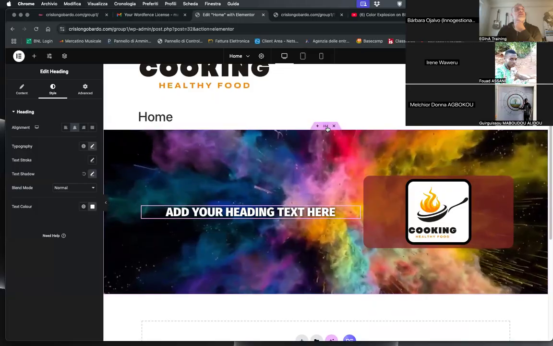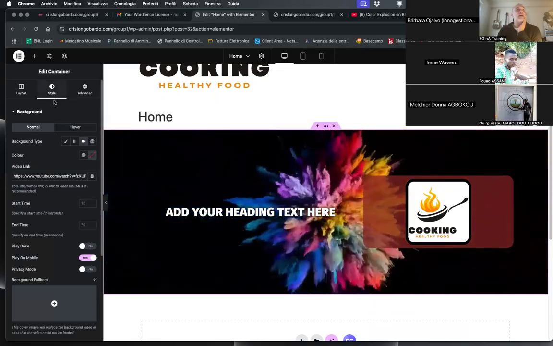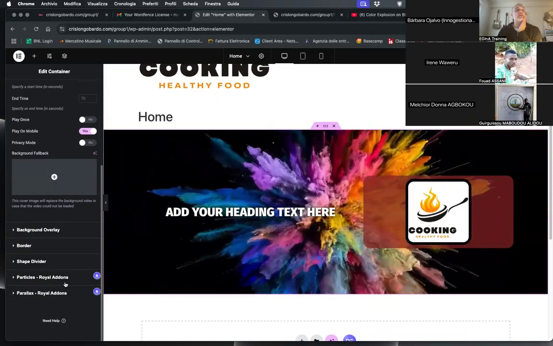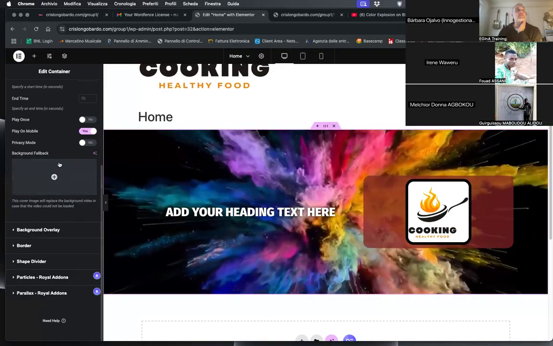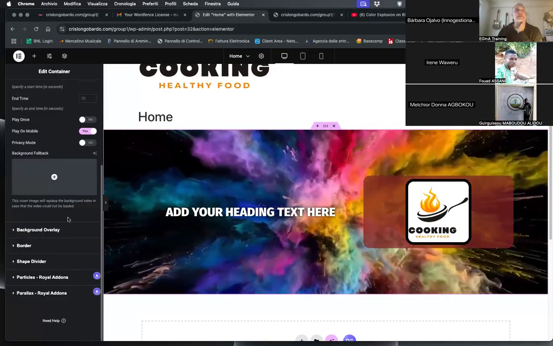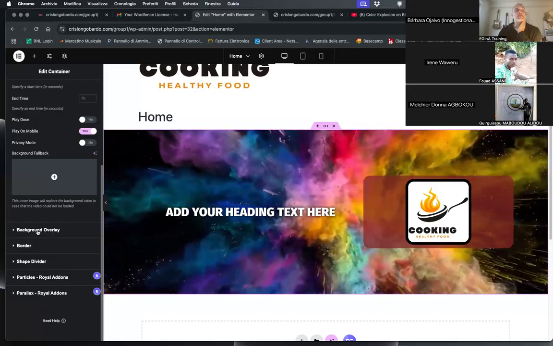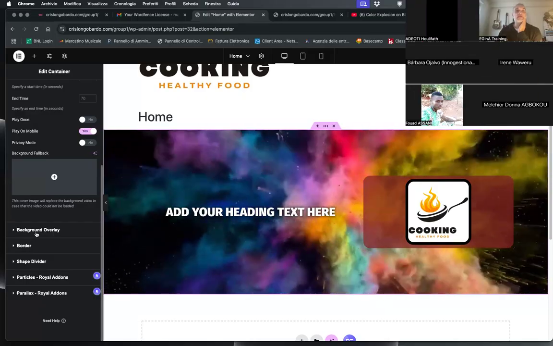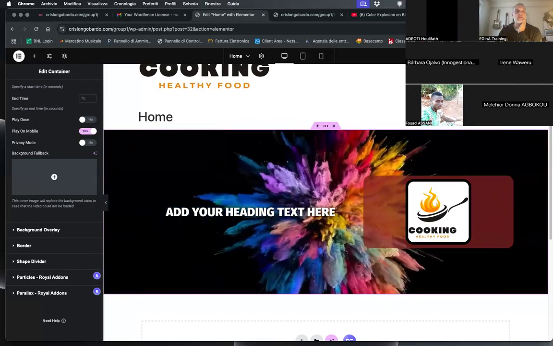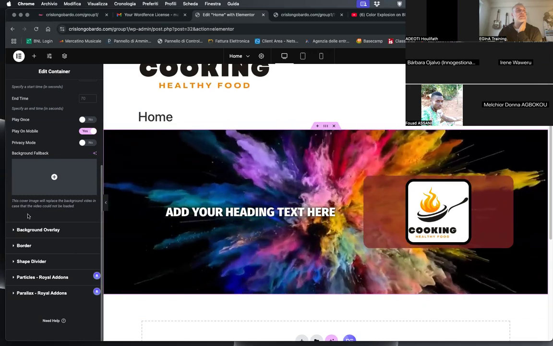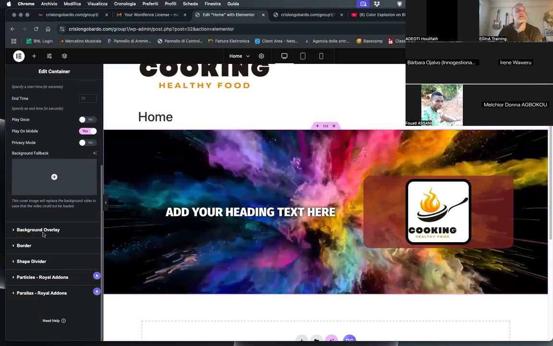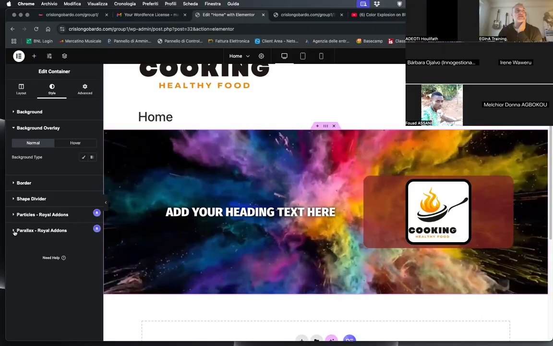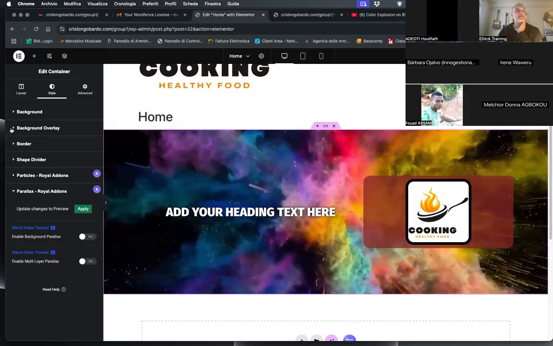Okay. Another one. The last thing of the container on style. These are the other two things: the background overlay. I'll show you what it means.